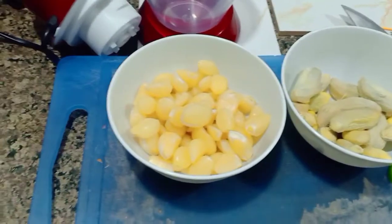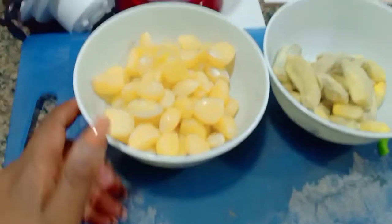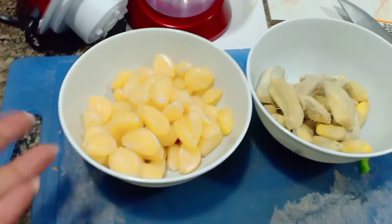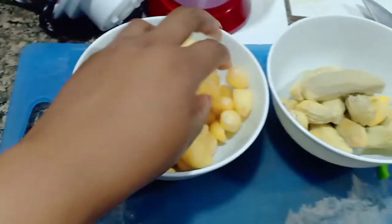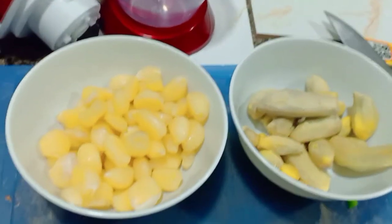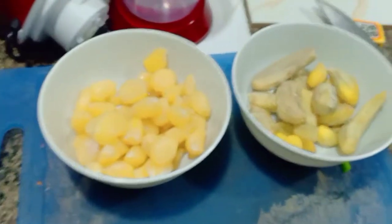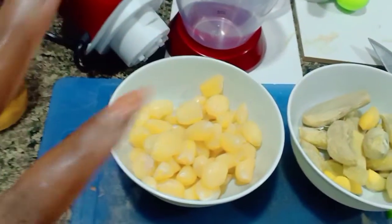In today's video, I'll be showing you how to preserve garlic and ginger, so that you can be using them every day. Remember, peeling these things is so hectic, so I'll be showing you how you can preserve them. I had already peeled them in advance. You can really use this paste for quite a long time, okay? All you need is garlic, ginger, your oil, and a place to store. You can store in an airtight container, a glass jar, so long as it is tightly covered.